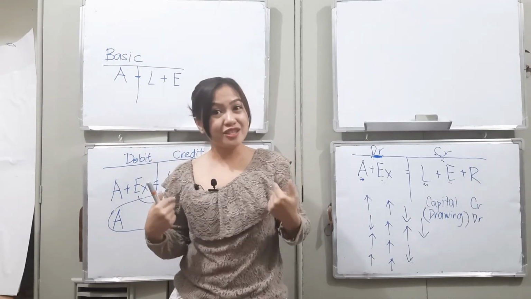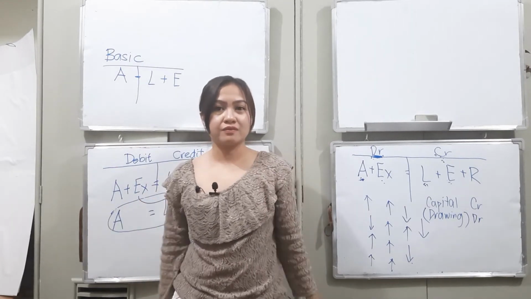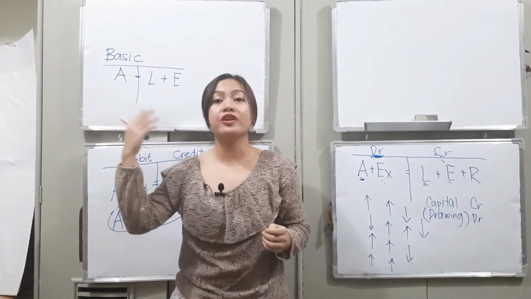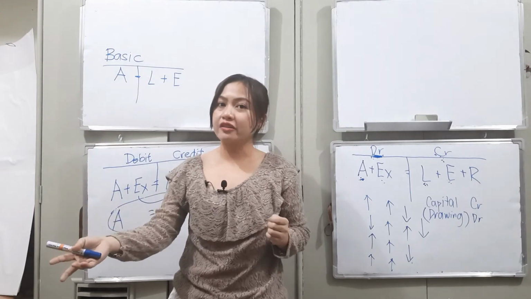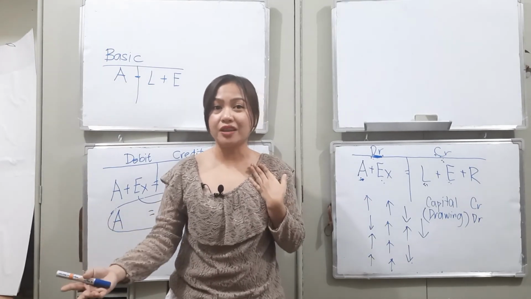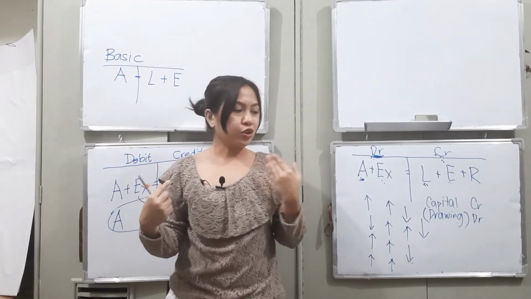Is it the business or the customer? Whose credit is that? It's not ours. Why? We're the ones rendering service. So if we're the ones rendering the service, what would happen? Kita ang wala bayre. We are the ones not paid. So what did we receive? It was done on account.